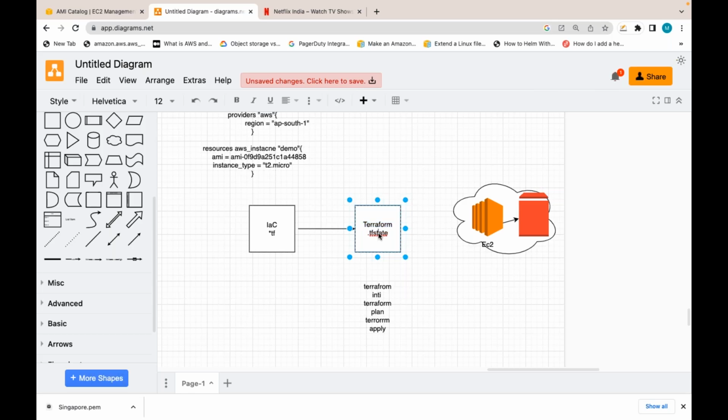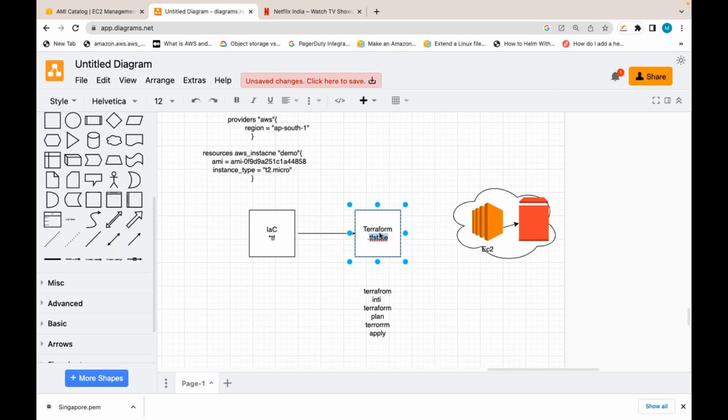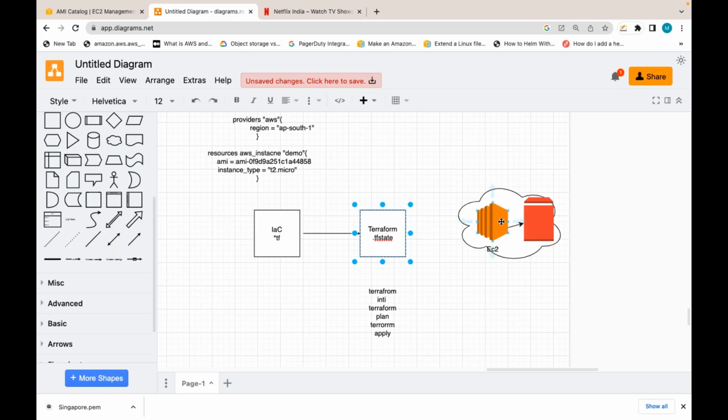In his laptop or desktop, he has that state file. If he executes the same script again, since there is a state maintained by Terraform locally, is it going to create this type of resource one more time? No, because the current state and desired state match.